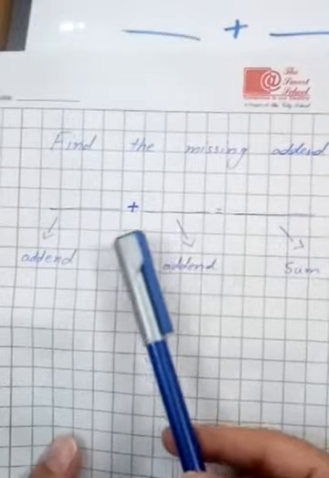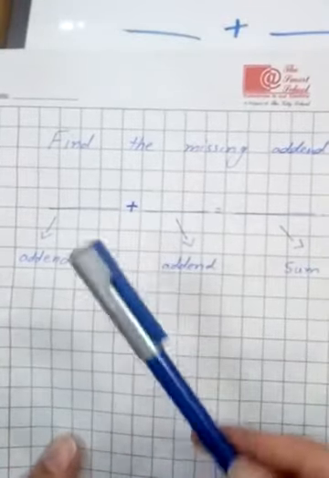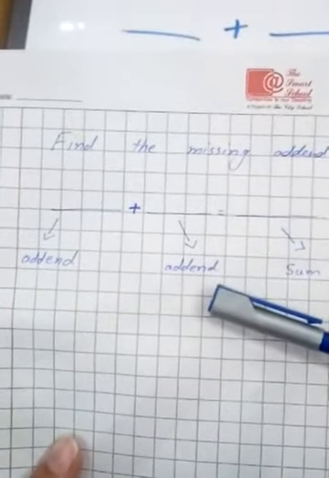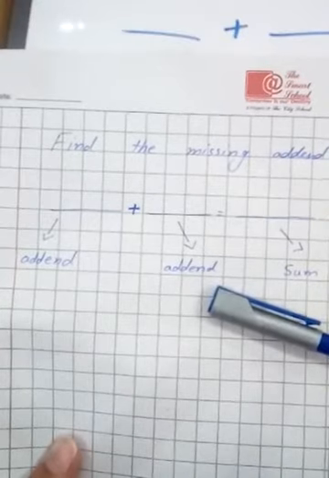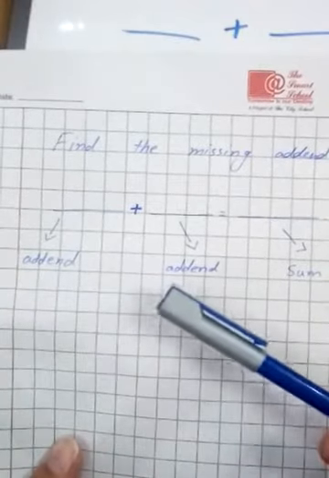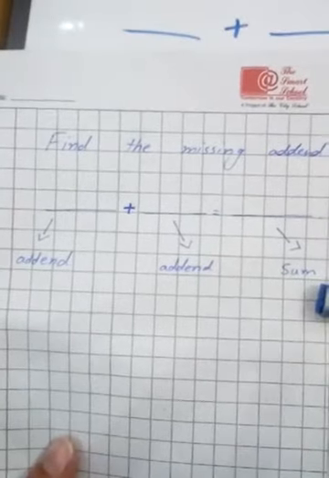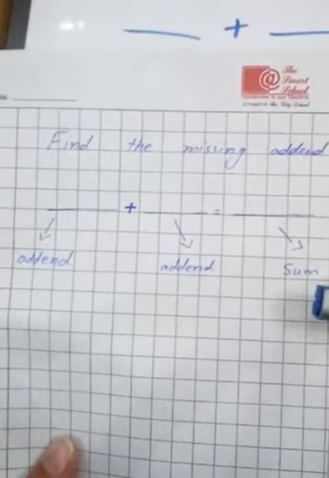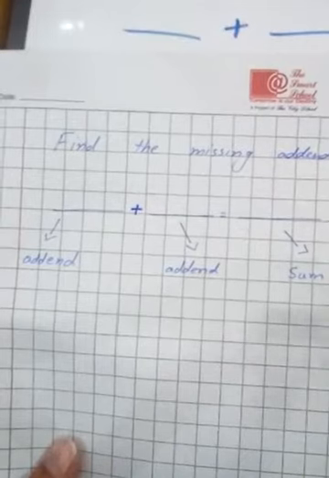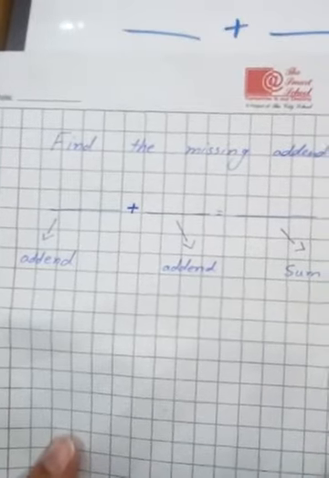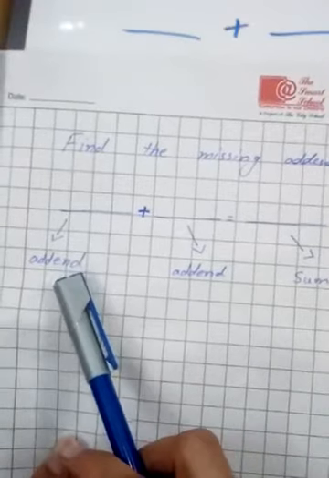So these numbers have a name. The first one is called addend, and the second number is also called addend. And when we add those two addends, the answer is called sum. The answer is called sum. Same like this, we can solve our questions here, and whatever addend is missing.